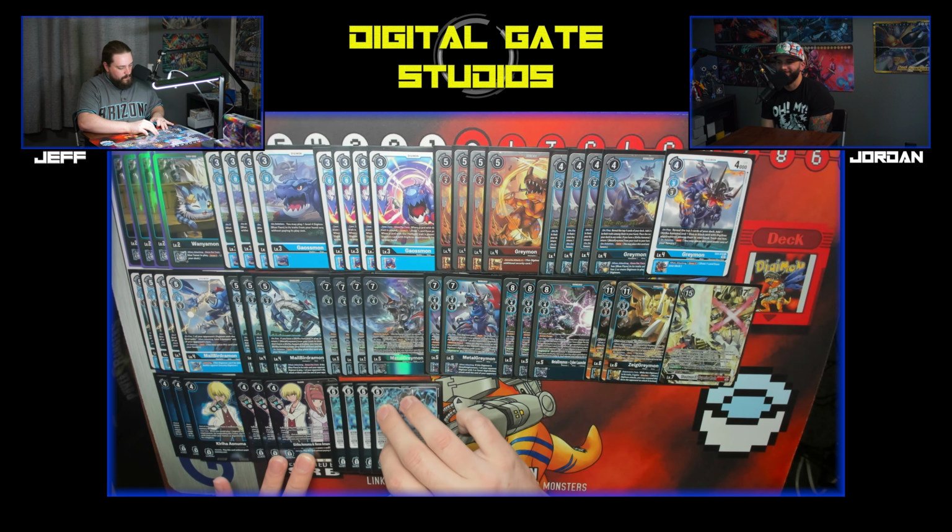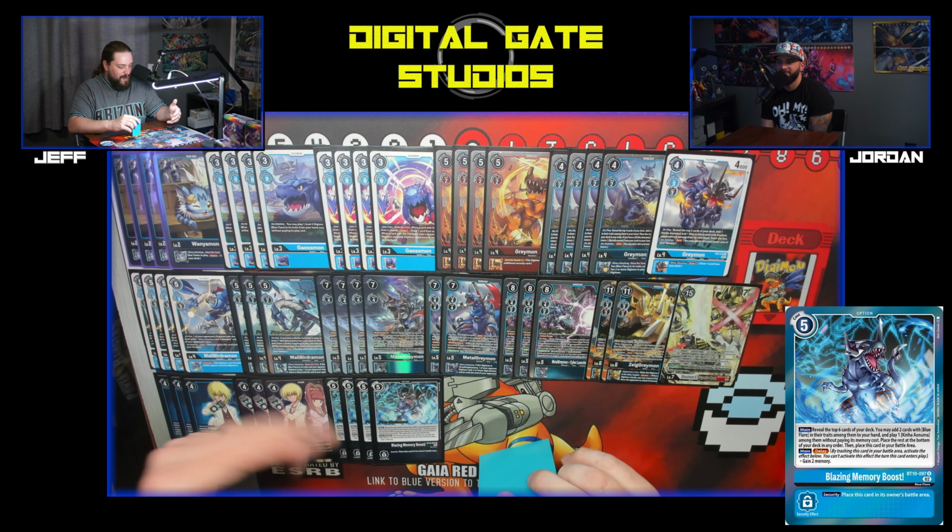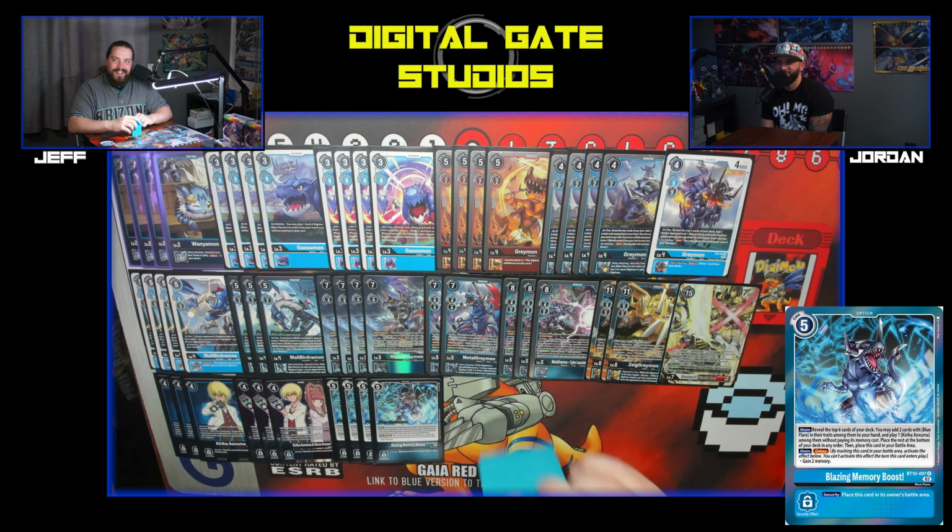Yep, of course. And I think everyone knows the 4 Blazing Memory Boost. It's 100%. It's too good. The only question I have about this card is why is the Event Pack 4, Event Pack 5 version so crappy? All the blue Event Pack card for options are just like, oh, well, the option's already blue in the background. So that's my only question.